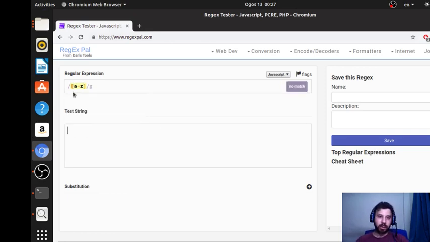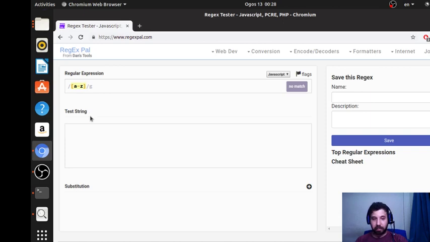Here I use a square bracket, and inside it I have the range of small letters, from a to z. Any small letter in this range will match. Did you see that? I'm writing small letters, so all match. If I write capital letters, they will not match at all. See, it doesn't match, because I'm writing capital letters.